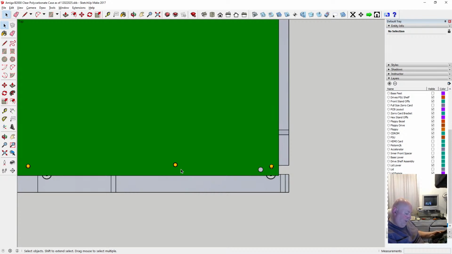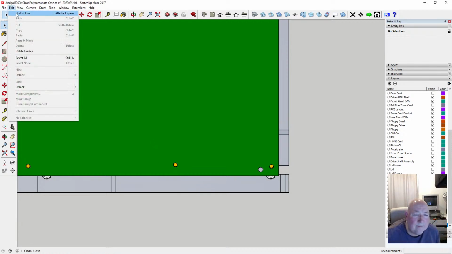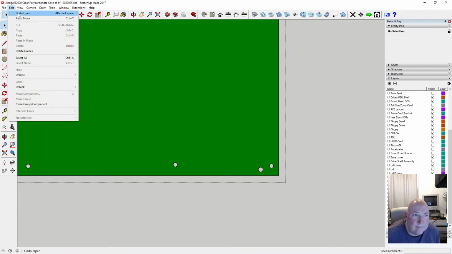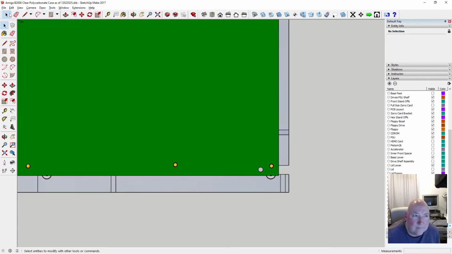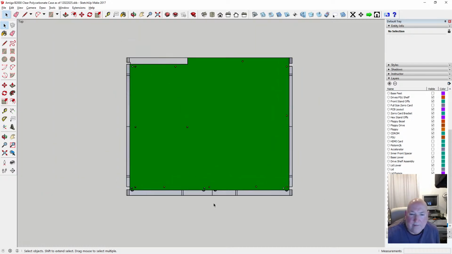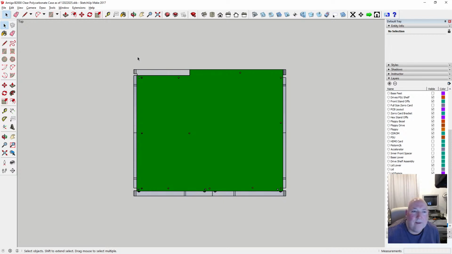Actually, that bottom one was fine where it was as well. So that bottom one, I need to undo that move. Right, that's fine where it is. So everything else is fine where it is, yeah.